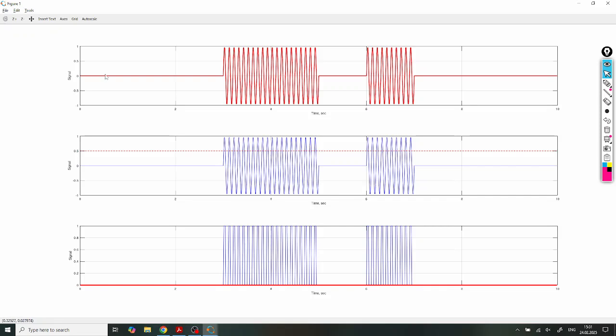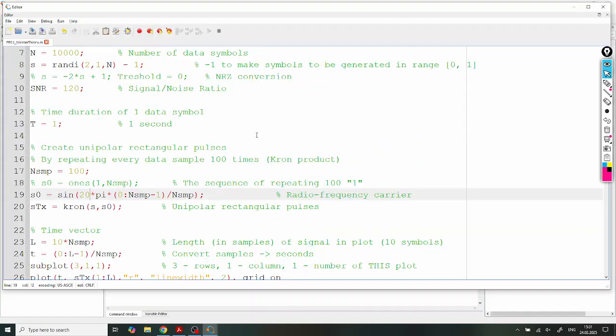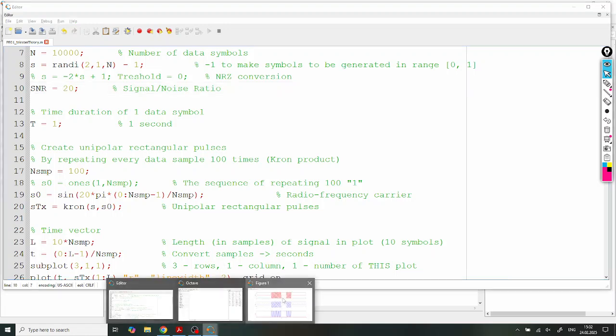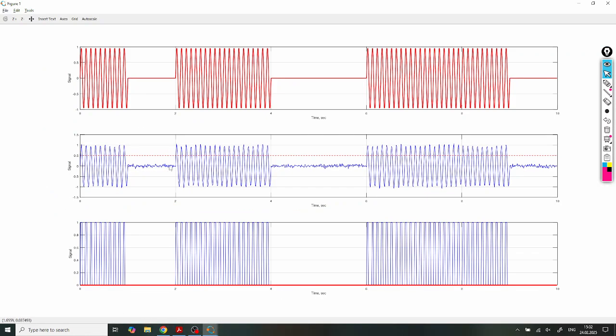So this is the amplitude modulated signal without noise on top and with noise below. My signal to noise ratio is now 100 decibels, so there is no actual noise here. So I'm going to make some more realistic noise. So now you can see some noise happening here, some oscillations happening here. Now my detection, however, fails completely.